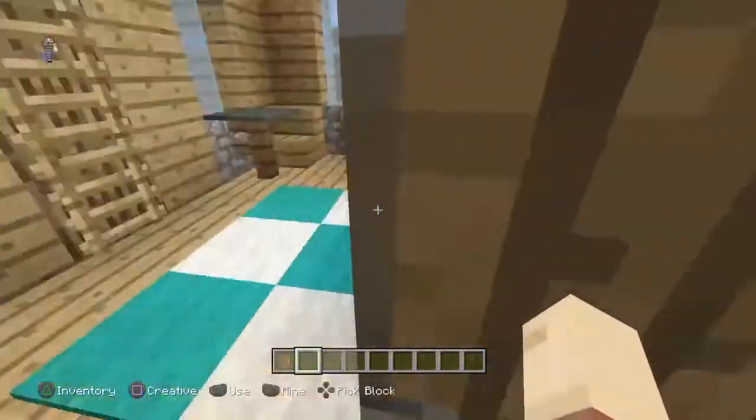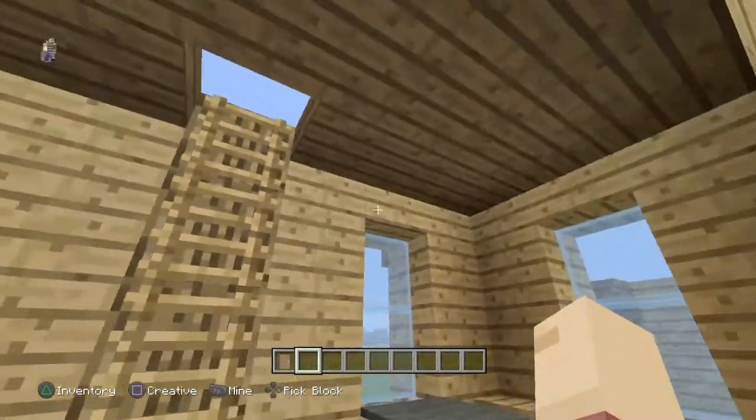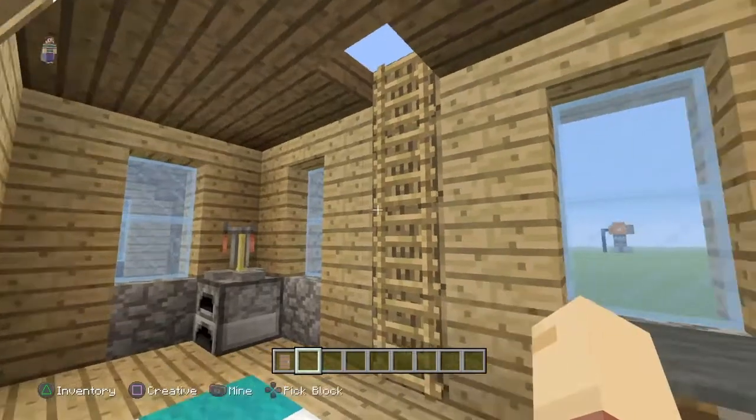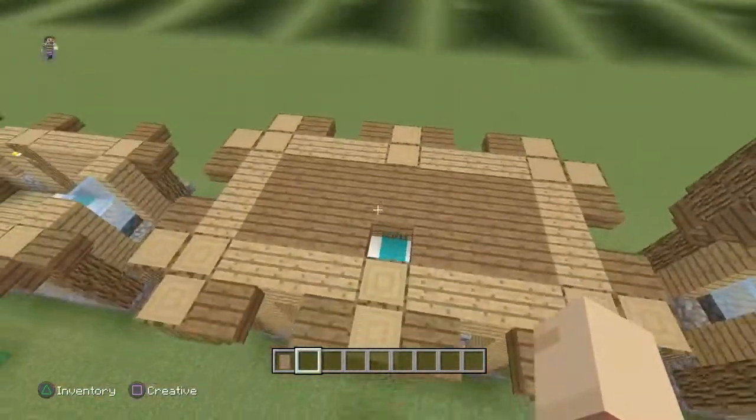Now for the third floor, this is how it should look on the inside. You want to use spruce slabs and turn them into a roof here. It should look like this on the inside. If you want a quick peek at the screen, you can see this is how it should look, and above as well, this is how it will look.